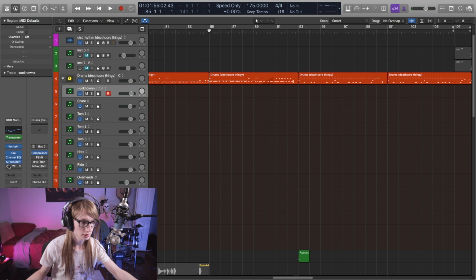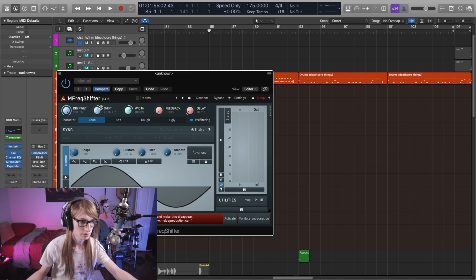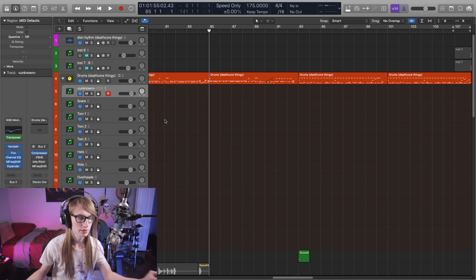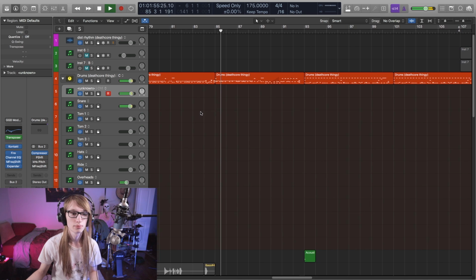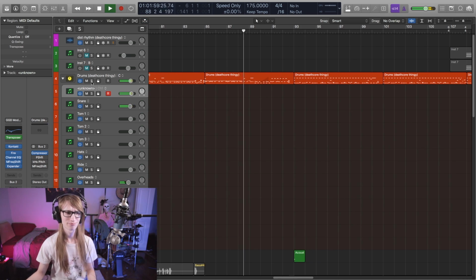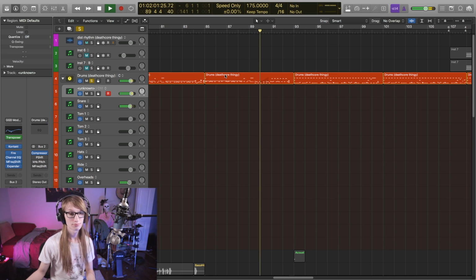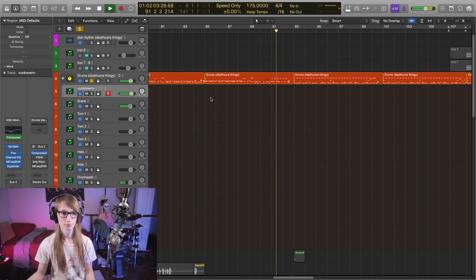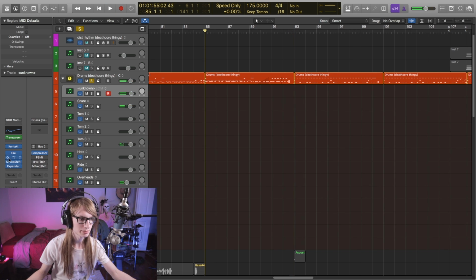So put an MFreqShifter on the kick, shift it by 20 hertz, and an expander after that, and it's like tuning the kick up a little bit, but without sounding glitchy and weird.